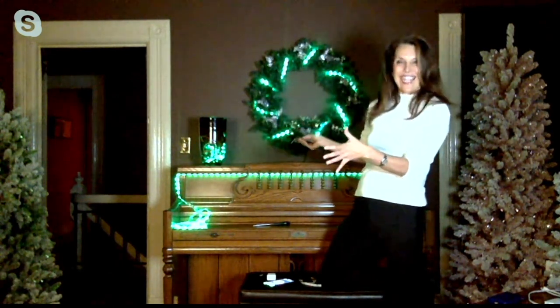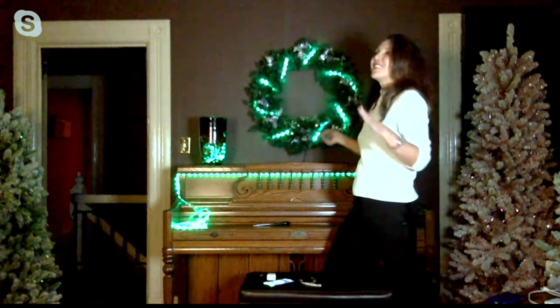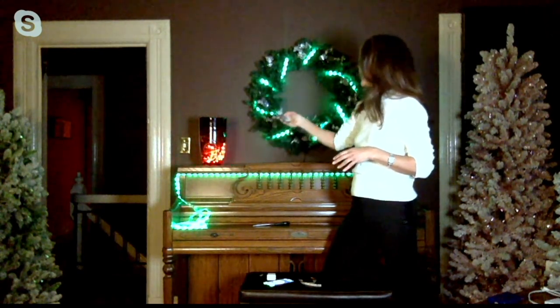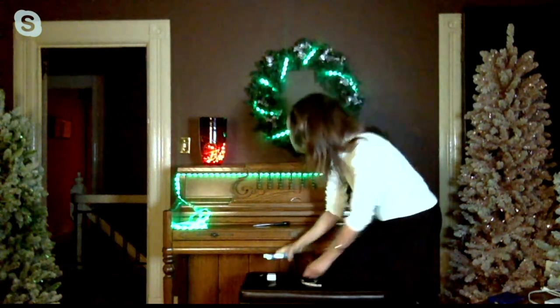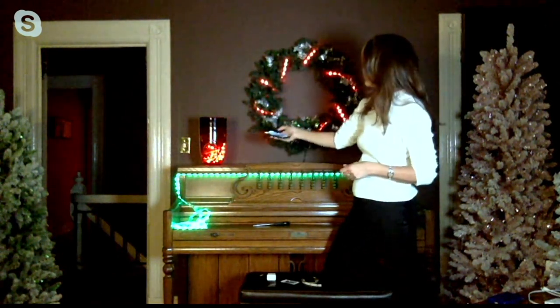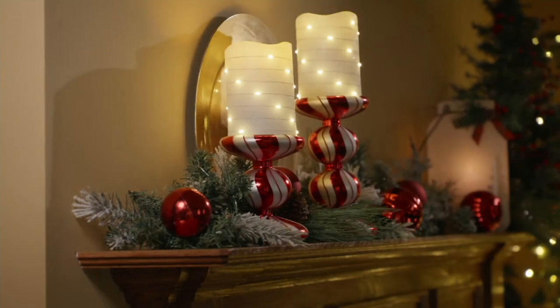So let's talk about these lights here right now. I'm in the green mode — I can go to red, I can go to blue, I can go to any of the other features on the phone app. I can go into scenes and create some different colors. Before I end, I want to toss it over to Andrea. Andrea, how are you doing? I'm great, Michelle — I'm thinking of all the places that I could put those lights in my house.